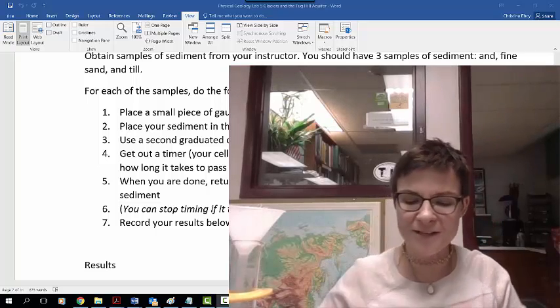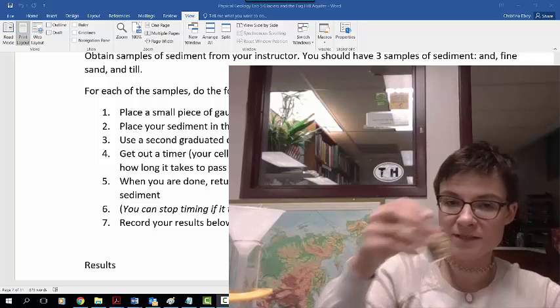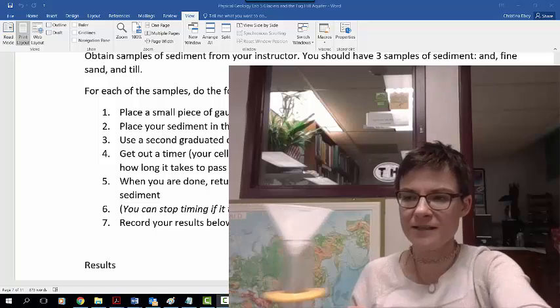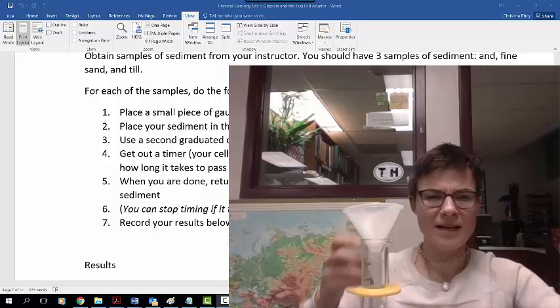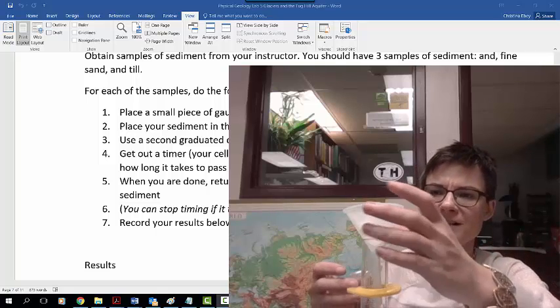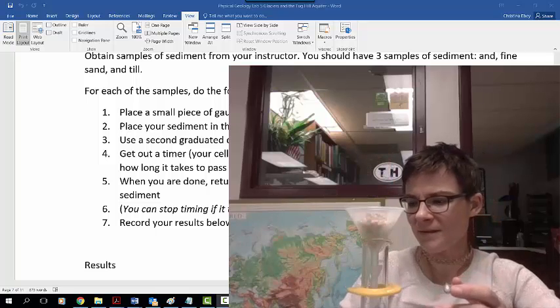Okay, so now I'm just going to run through the first sediment, which is our coarse sand, listed as sand. And then the other ones, I'll turn off the camera and give you the results. But I want you to have an idea of what was actually done in lab. So I'm going to dump this in here. Okay.